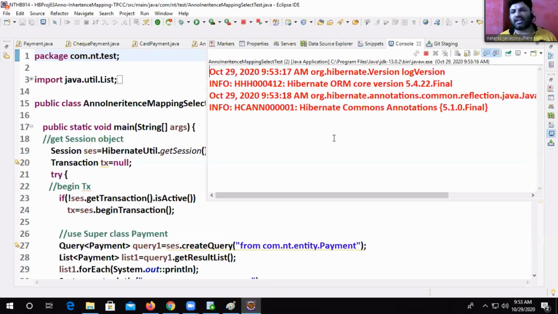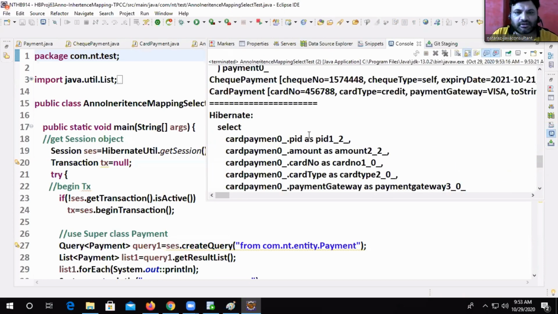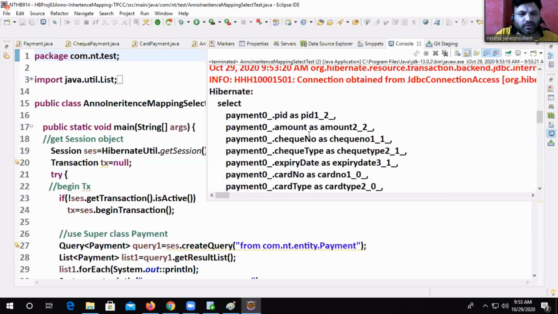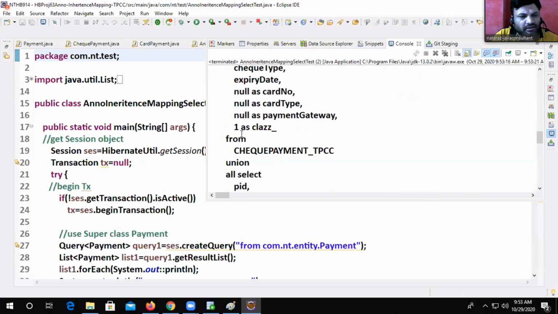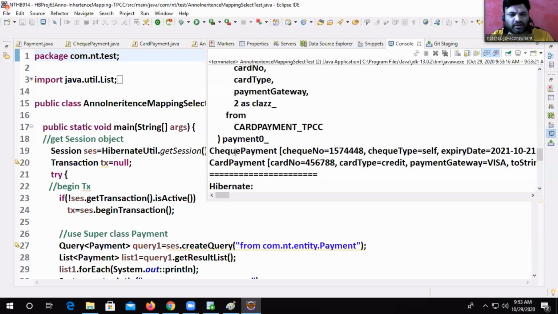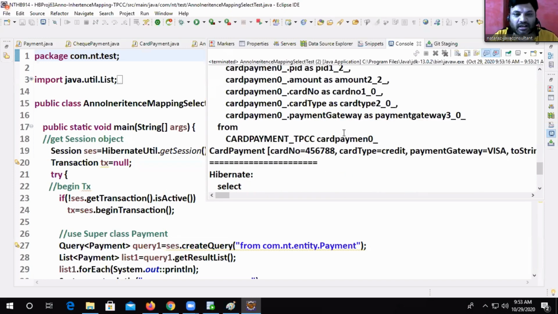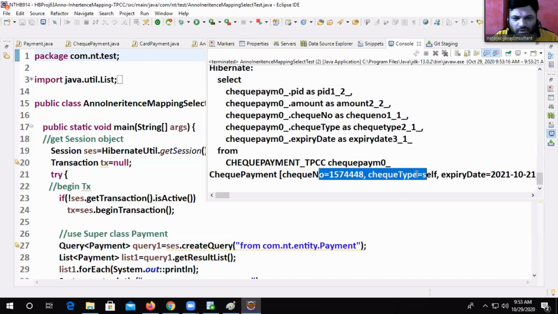Run as Java application. See, it is using union. It is using a lot of union. Two records are coming. That means by default it is showing implicit polymorphism. Only one record here.